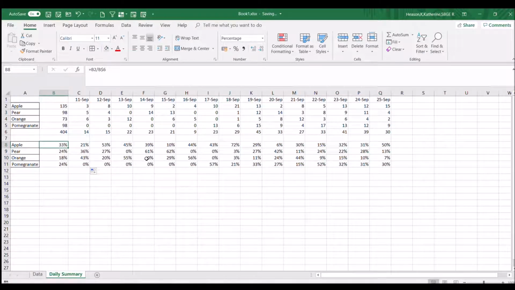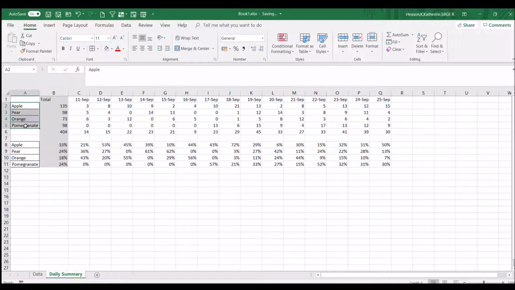Okay, and you can see I've now got a table telling me exactly how much I've sold of each fruit in total. And let me just colour this differently so that you can see it's a total. And then I've got it broken down into day as well. The other thing that I probably want to do is see how much money I've made each day as well. So exactly the same again.